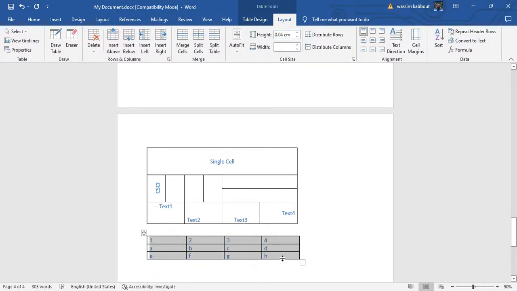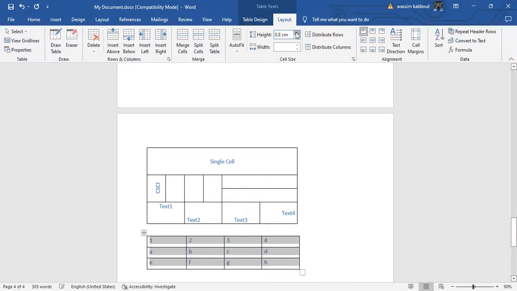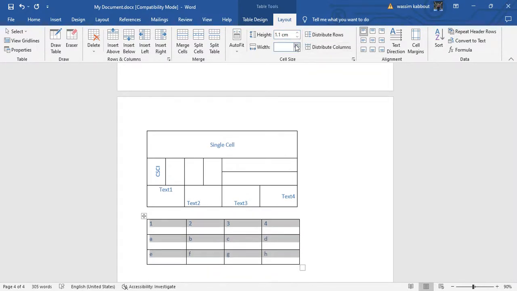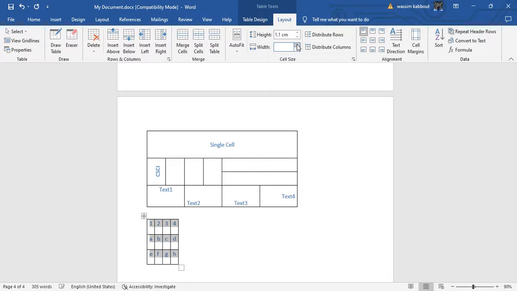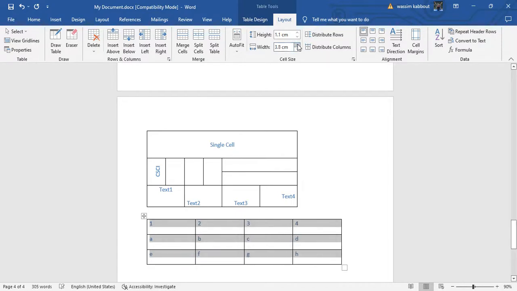I can select the whole table to adjust the height of my cells equally. Also, I can adjust the width of my cells equally by adjusting these options here.